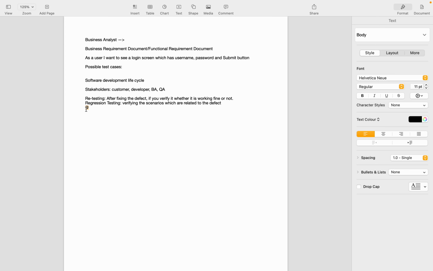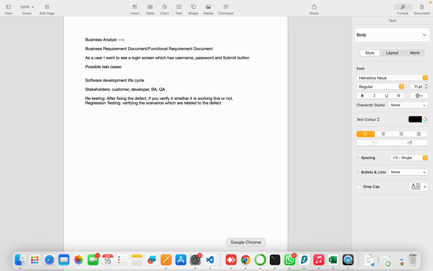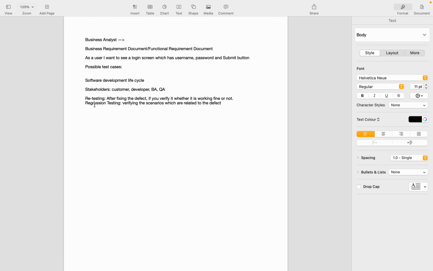But if you are not verifying the other fields like name, mobile number, date of birth, there might be chances that because of fixing this defect, he might have missed giving the limit to the mobile number, or he has put some extra code that is causing the application to have a defect. To make sure, while testing the email you should also check the name field, mobile field and the email field, to make sure the entire sign up is working fine. That is called regression testing. Did you understand the difference between retesting and regression testing?